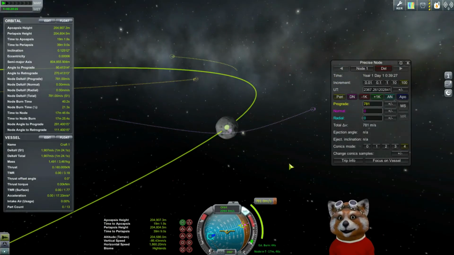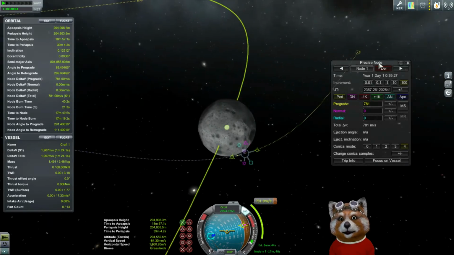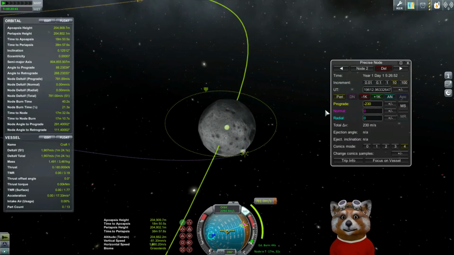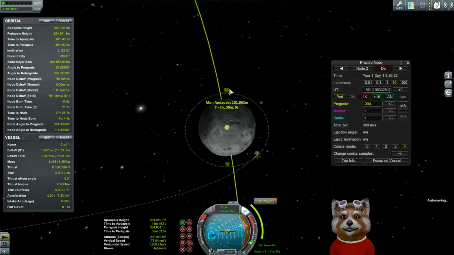So let's zero this out, and right now we have an encounter here, and so if I click here and add another maneuver node, we can actually use these arrows up here at the top to go to the next maneuver node, and we can actually set up our second maneuver. And you can see we've actually got there another maneuver node for circularization.